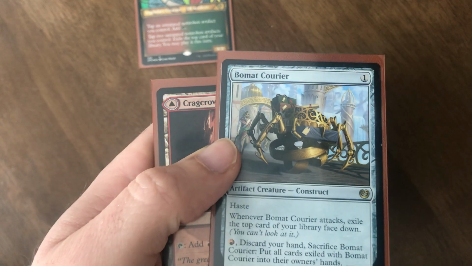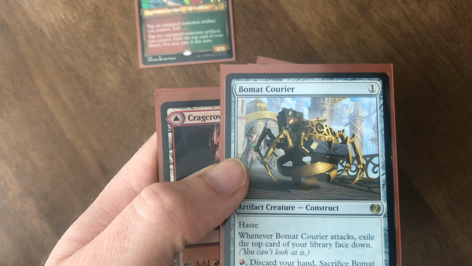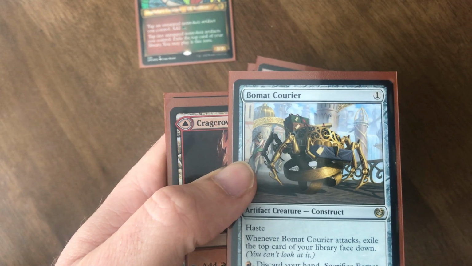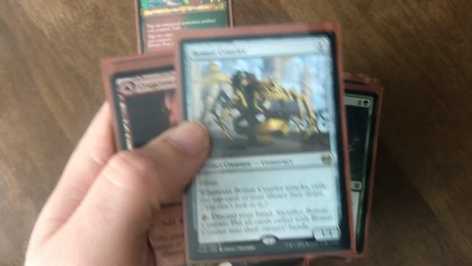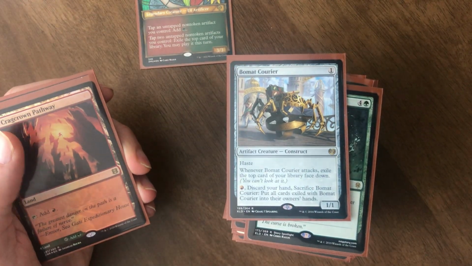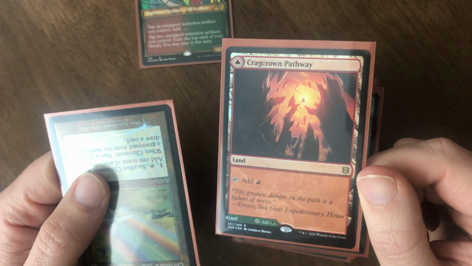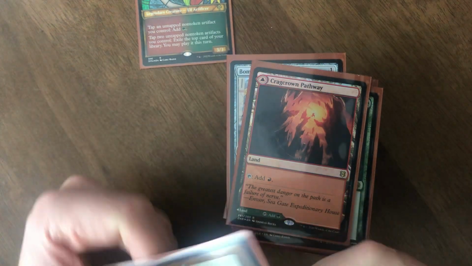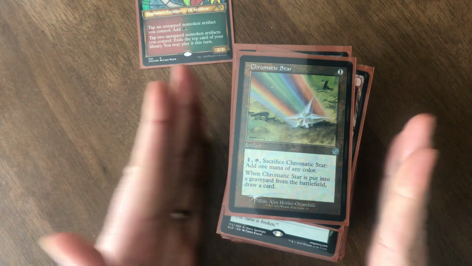Basically, when it attacks, you can exile the top card of your library face down, and then for 1 mountain, you can discard your hand, sacrifice Beaumont Courier, put all cards exiled with Beaumont Courier into their owner's hands. So maybe it's a little bit gas if you need to get some gas. And then I have the Crag Crown Pathway here. Just the pathway. I really like the pathways, and the Chromatic Star. So just another 1-mana artifact that draws cards.